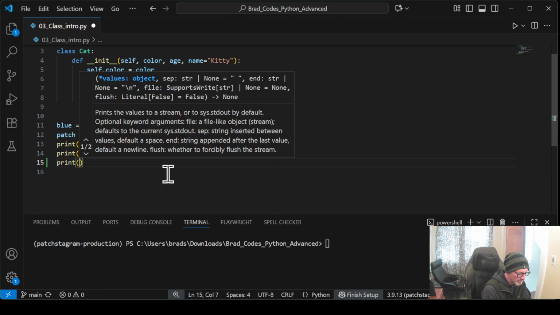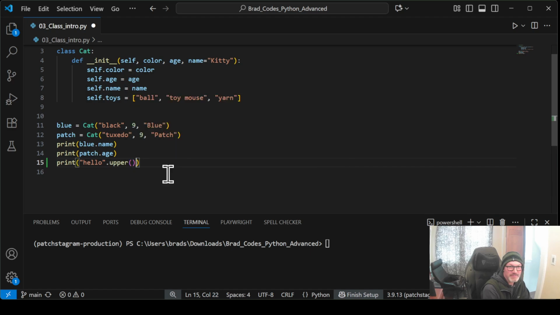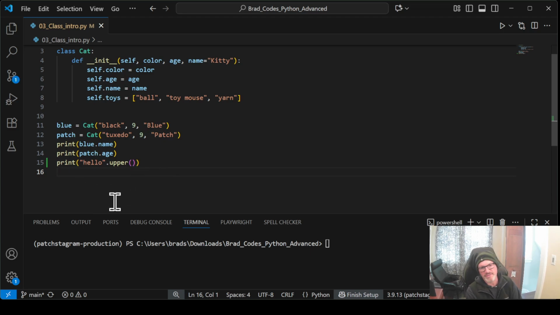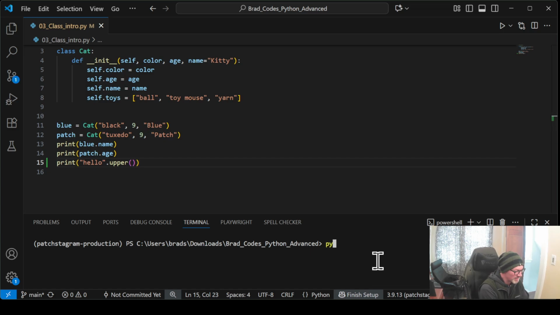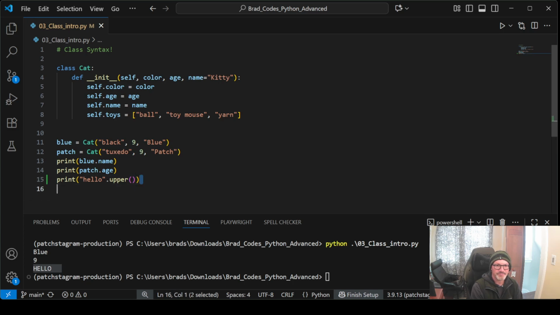A simple one would be string.upper. That is a method on the string class that has instructions on how to return the uppercase value of whatever string we provide. Let's give it a quick run and we can see that method in action. And right here we see hello printed all in uppercase. Again, our list methods, things like append and extend, are all methods of the class.